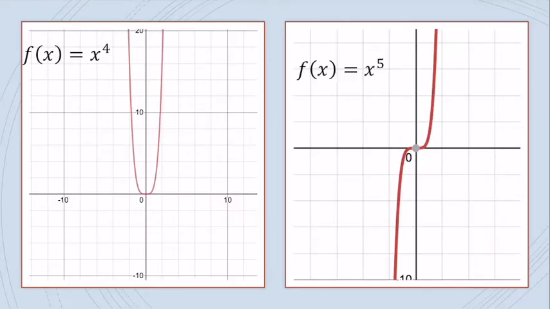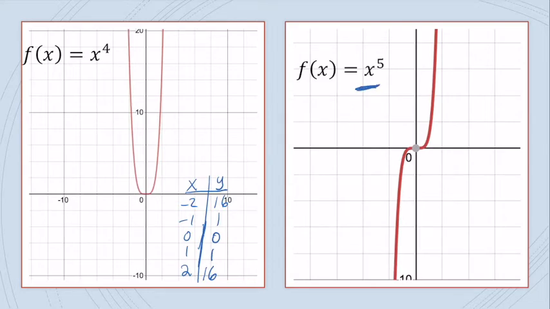A degree 4 equation looks a lot like a degree 2 equation, and a degree 5 equation looks a lot like the shape we'd expect a degree 3 equation to take on. Let's take a look at y. So if I have x and y, I meant y like WHY. Let's see why it looks this way. And I plug in our standard x values. Negative 2 to the fourth is going to be 16. Negative 1 is going to be 1, 0, 1, and 16, right? So it still takes on that symmetrical shape. It's just that our second term stretches up faster.